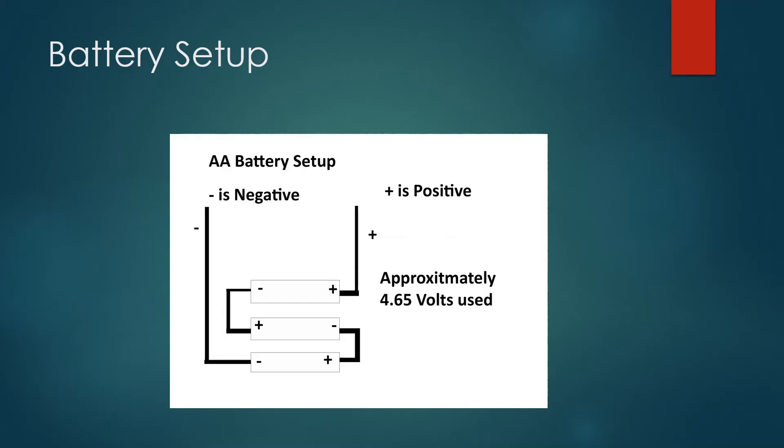This is the power supply. It takes three AA batteries. Line them up like this. Use copper wires at the edges and attach the positive and negative wires at the end. Verify that you have about 4.5 volts coming out. That is close enough for testing to the 5-volt system in your car.